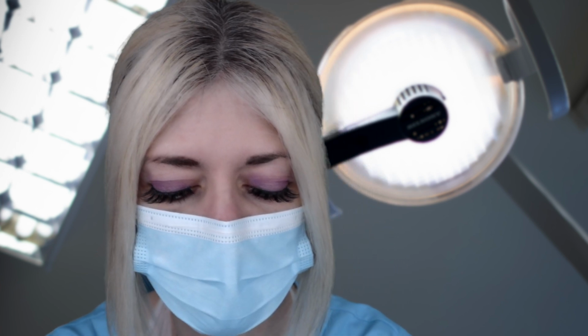Right, I'm just going to have a little feel around. Just need to hold your tongue out of the way, open nice and wide. There we go. I'm just going to have a little feel around the back and around there. That's perfect.